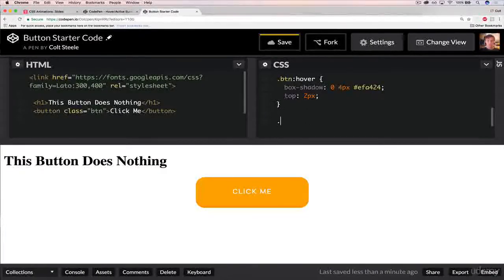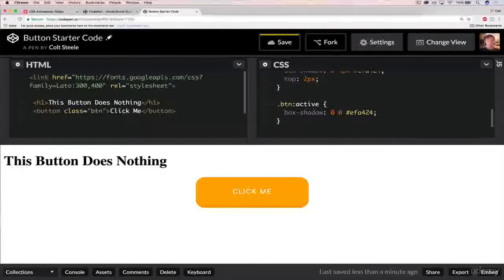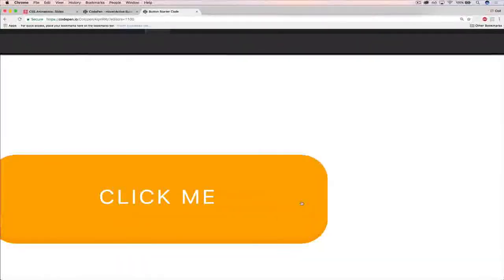So we'll start with our .btn:active, and we can start with box-shadow. And to remove the box shadow, you could just use the exact same syntax and just change it to be 0, 0, which is effectively removing it, or at least not letting us see it. So let's see if you can tell. As I click, there is no box shadow at all. Here we go.